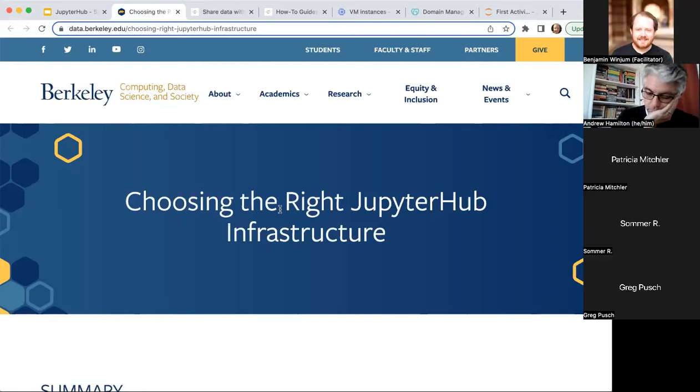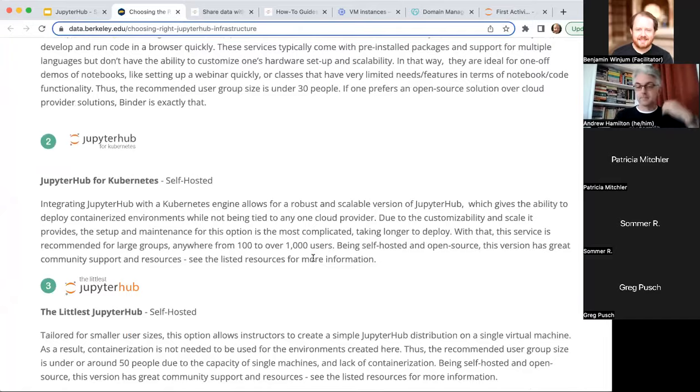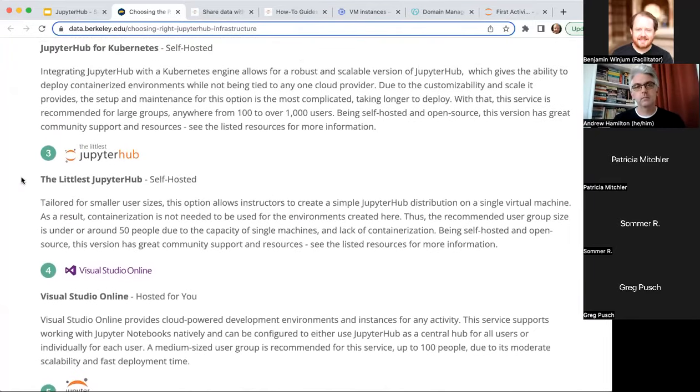You want to be able to spin up how many resources you have running at any one time. And if not a lot of people are logged in, you want to spin that number back down so you don't have more resources running than you need to. So the littlest JupyterHub is useful for under around 50 people, due to the capacity of single machines.